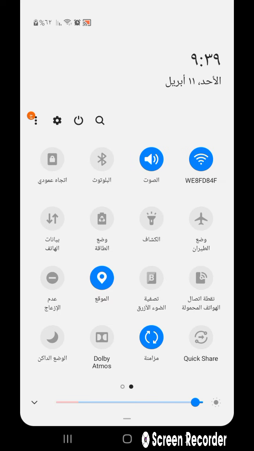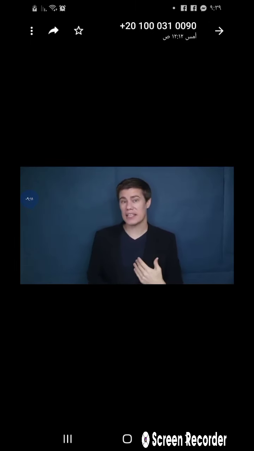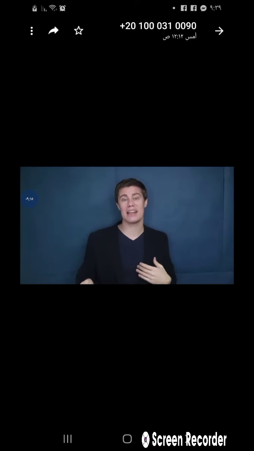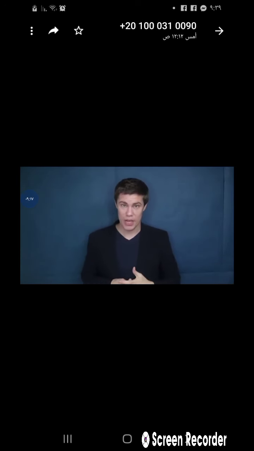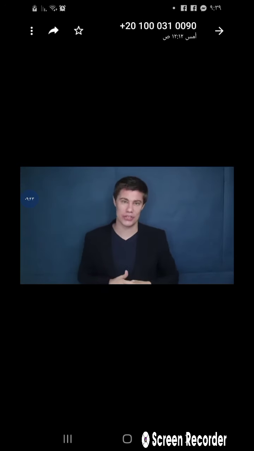Number 10. Definitions. Ask students to look up or write the definitions for the new vocabulary in their own words. Practice it with the class by showing a random word at a student and asking them what the definition is. A fun game they can play is by writing down correct and incorrect definitions.